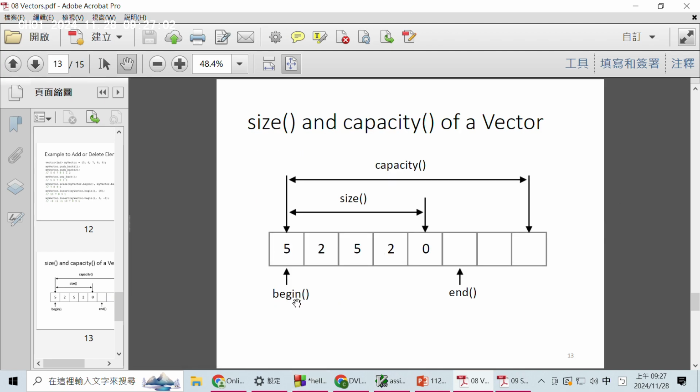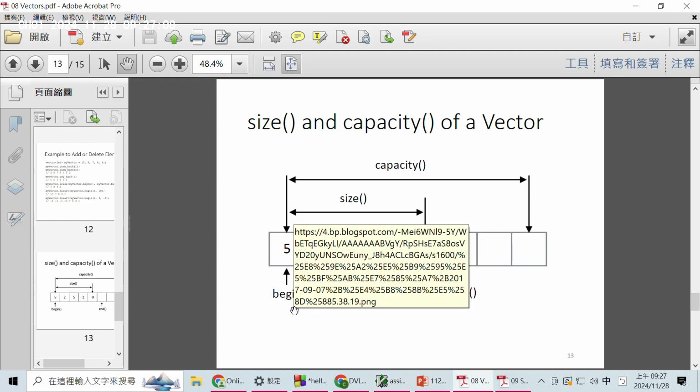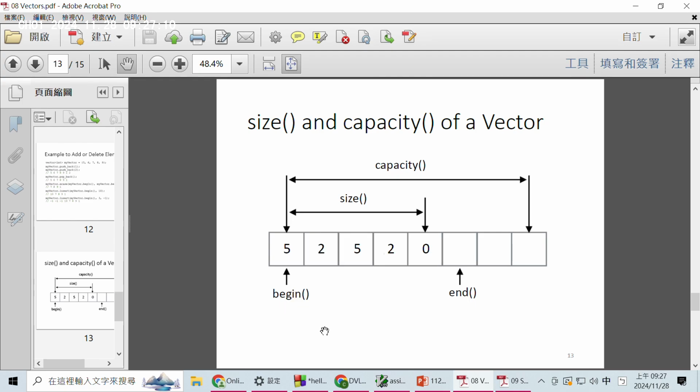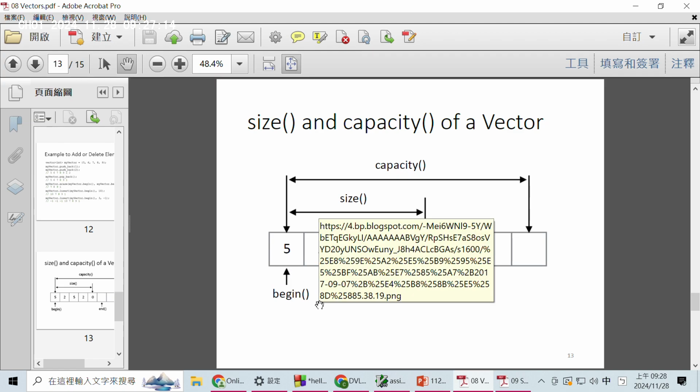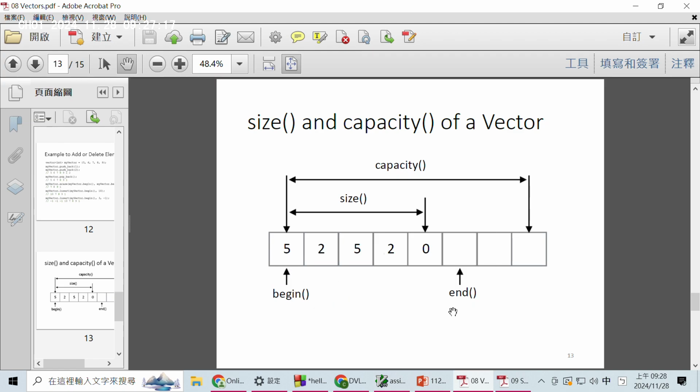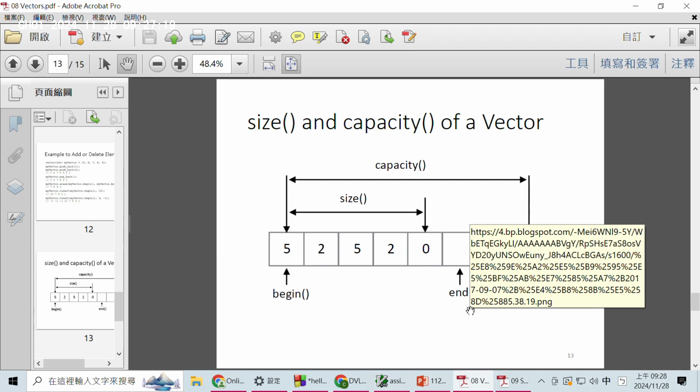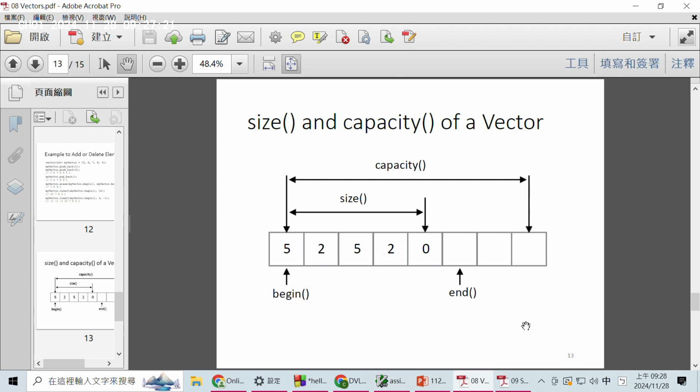And here begin is also a member function. It's like a pointer. This member function will return an iterator pointing to the first element in this vector, and the end will return an iterator pointing to the element after the last element.